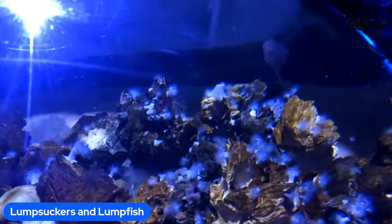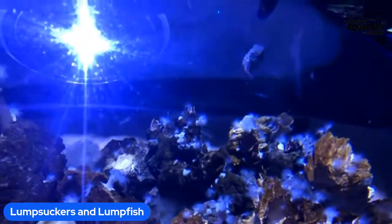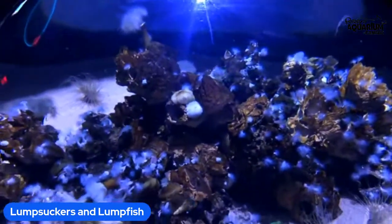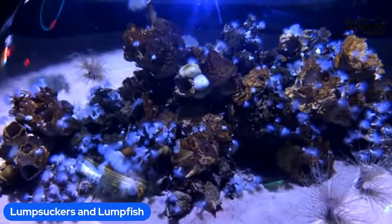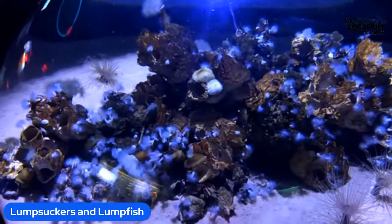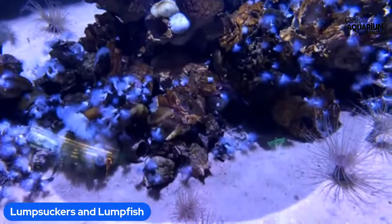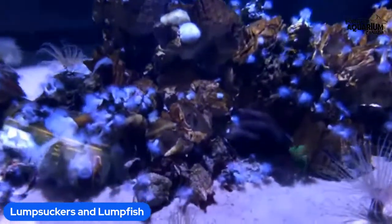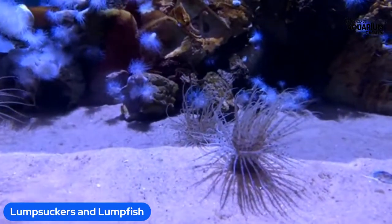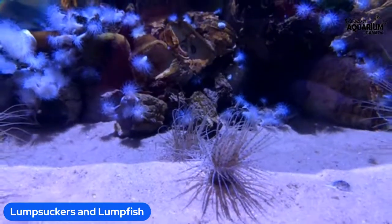I really love looking at them and how they swim in their habitat. If you're looking in their habitat, you can see other things too. Those large brown things in the background are empty barnacles, which we call barnacle tests — really good hiding spots for the lump suckers. And those spiky white things are our anemones, which do technically have stinging cells, but our lump suckers will swim away from those areas. Thank you, Toki, for sharing with us those anemones.